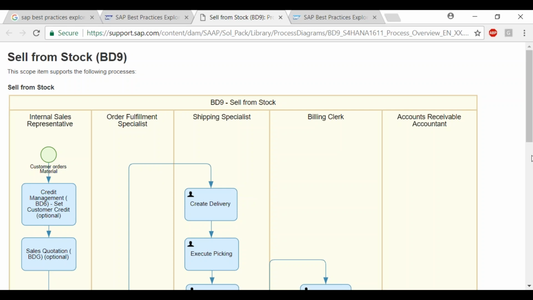Now, in case of cloud, as I told you, not many changes are expected. Mostly all the customers will be following best practices. So for them, this is very helpful. You can directly use it without making any modifications. User manuals are ready, test scripts are ready. It will definitely reduce a lot of timeline in the project, and you will be able to complete the project in a very short duration.